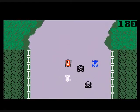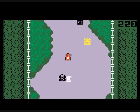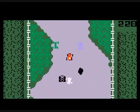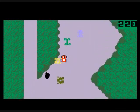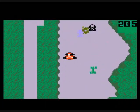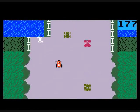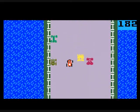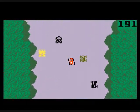There is a trick that I will show you later in which you can jump off the road and still survive. It's kind of hard to do, and you have to do it just right. If you mess up even a little, you're gonna crash. You don't get any extra points, I don't believe, for taking an alternate road, which you saw a little bit earlier.